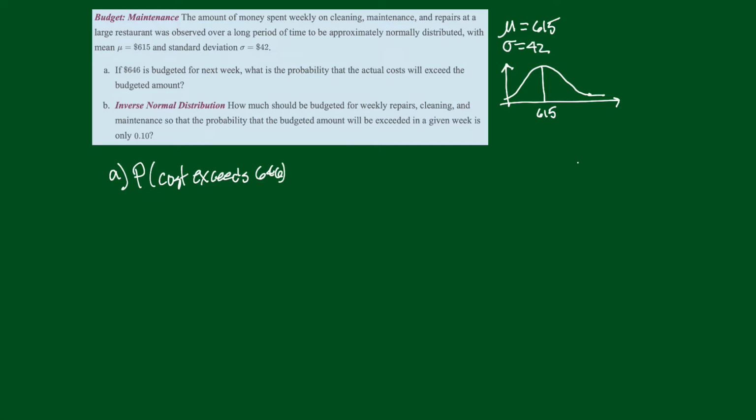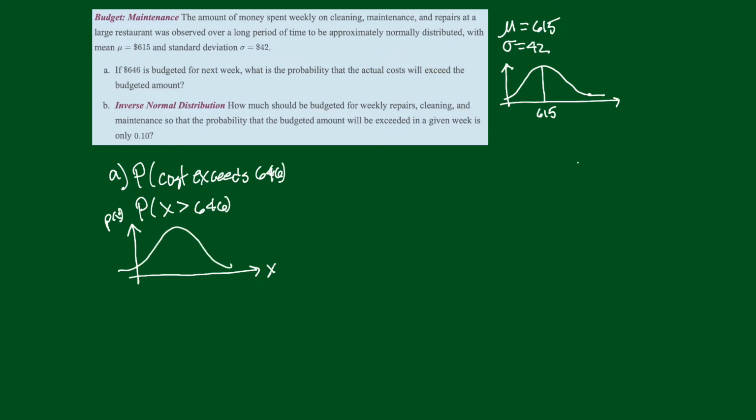646. Now I write it in English because that's just me. It just helps me when I write in English. I get a feel for what it is I'm doing here. So now I'll put it in terms of x's. x exceeds 646. All right, so I'm going to draw a curve that corresponds to that. I'm in x's. I'm not going to convert to z. I'm not going to use the table.